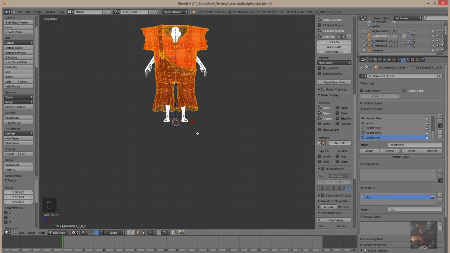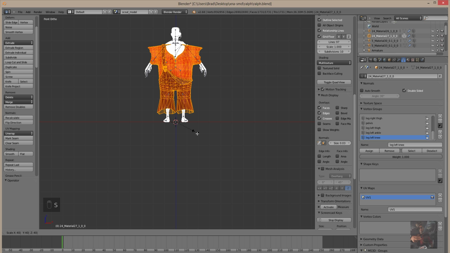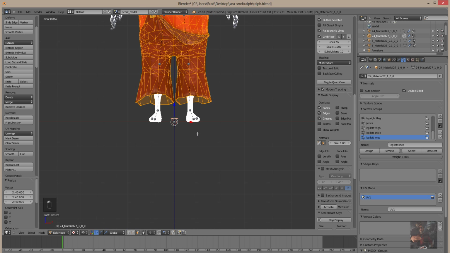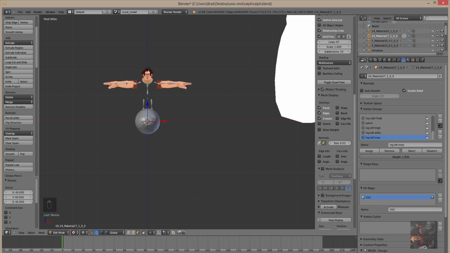Okay, so Control Z, scale, 30. 30 is too small. Scale, 40. 40 looks to be about right. So once I've got that scaled, I can click the left mouse button and that part will stay scaled. Come down here and let's do it for the rest of them now.